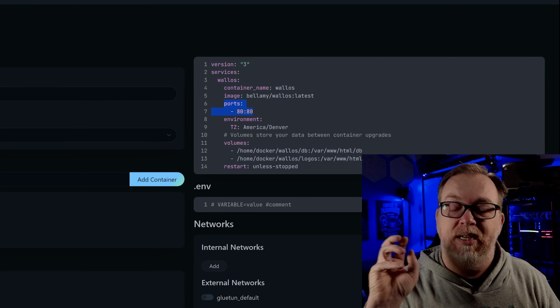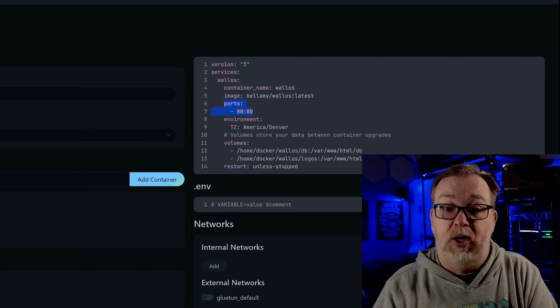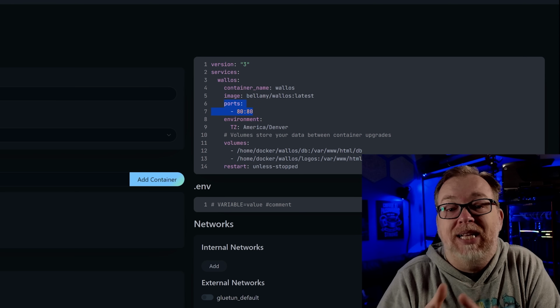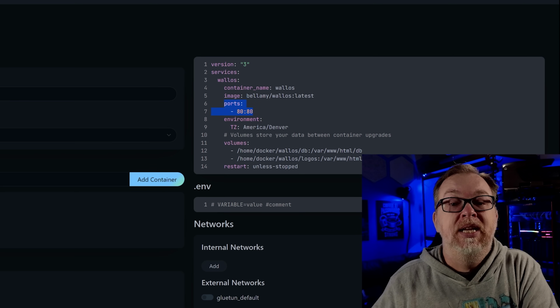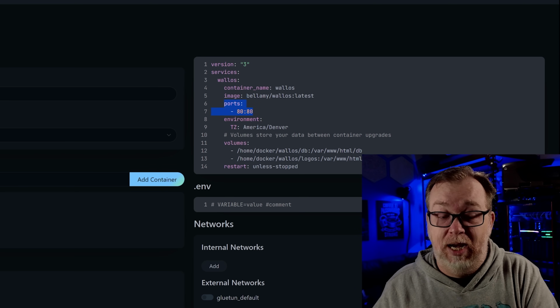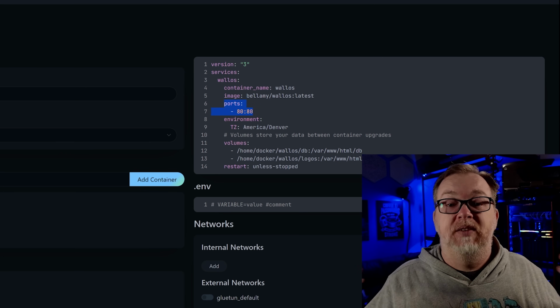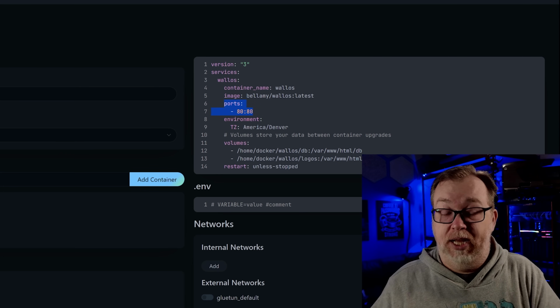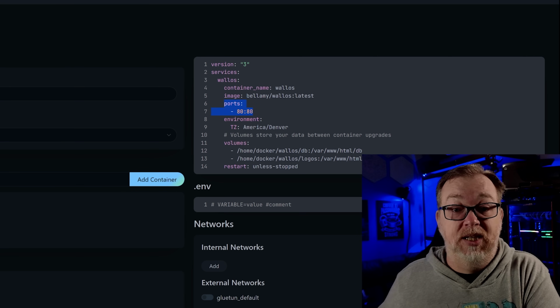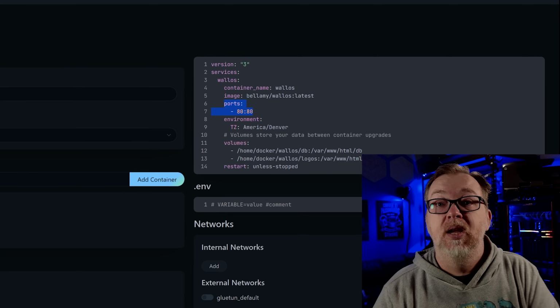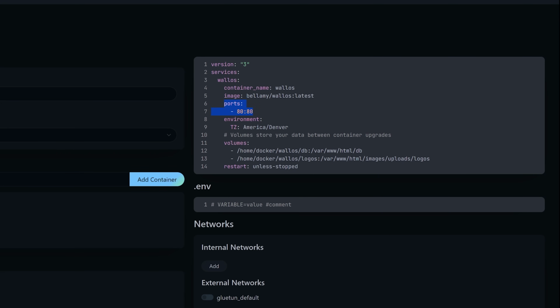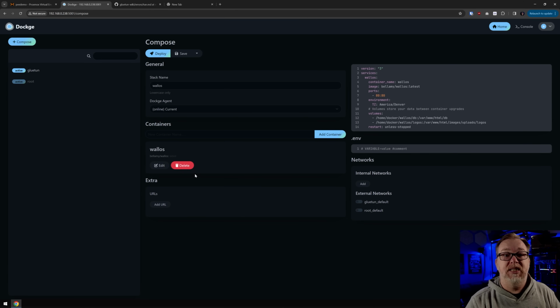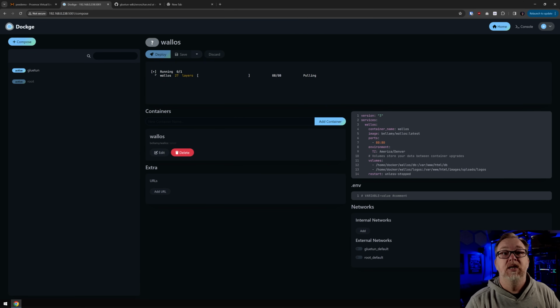Again, this Wallace container is just for demonstrative purposes. So you'll want to translate this information to other containers as you need for your setup, because this can be used for all kinds of different things, including applications that let you acquire Linux ISOs. So just something to keep in mind there. So what I want to do, I tell you what, first, let's do this, right? We're just going to go ahead and deploy this as it is. I'm just going to click on deploy right here. We'll give this a second to do its thing, and then we'll come back, we'll do some testing, and then we'll get it attached to Gluetun.